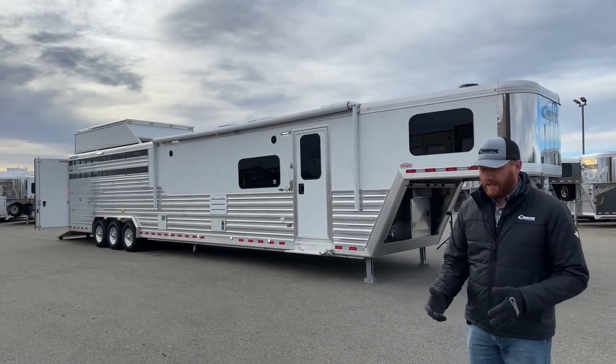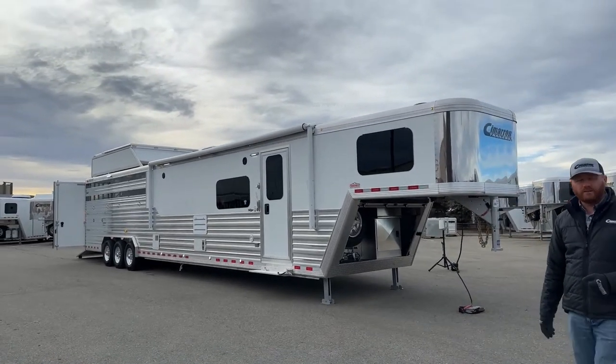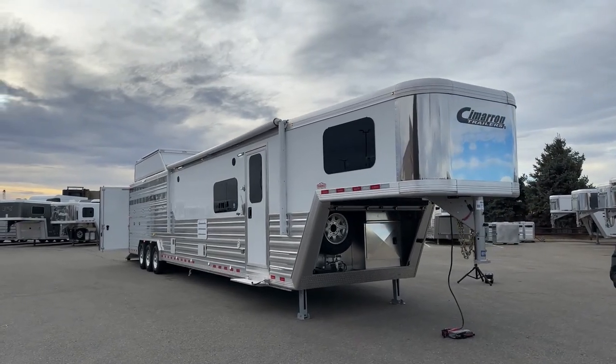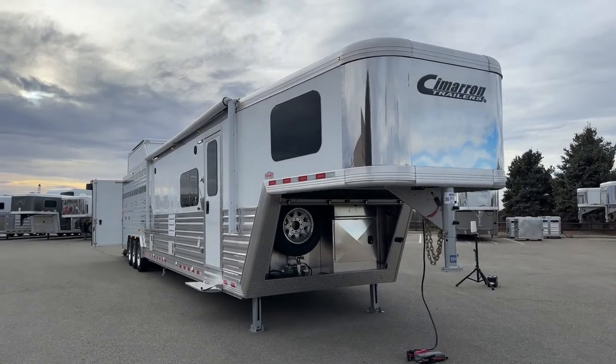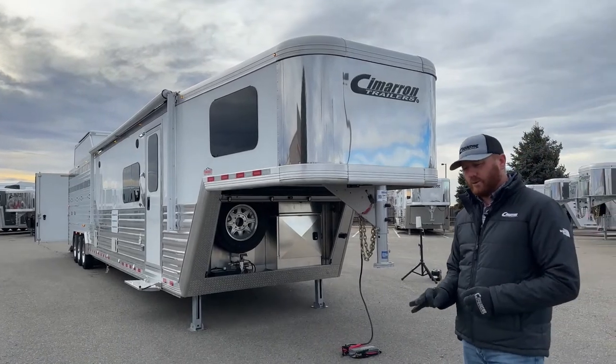Now, as we start talking about this, let's talk about a couple things. Cimarron, all aluminum construction, Outlaw conversion. So when we start looking at the warranty side of this trailer, you have an 8-year structure, 3-year hardware from Cimarron, and then you combine it with Outlaw's 3-year warranty as well.